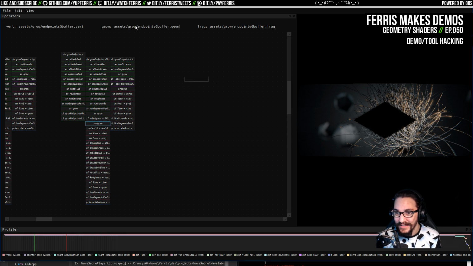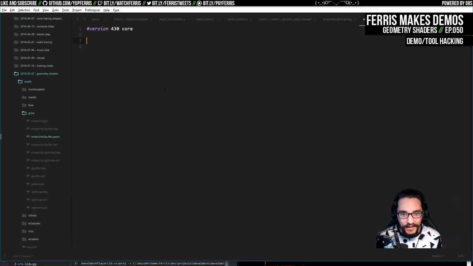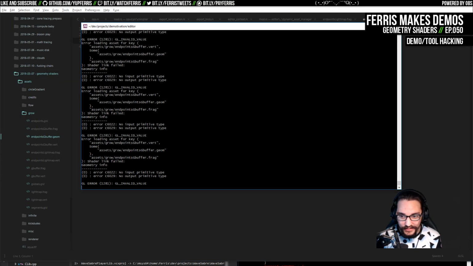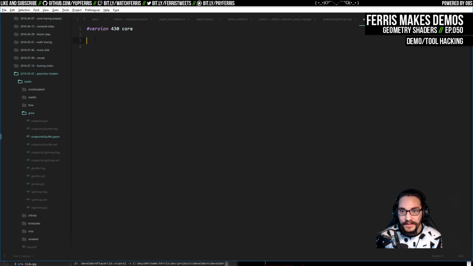Okay. Oh, it doesn't like that at all. Why? Yeah, no input primitive type, no output primitive type. So this is actually great. This shows that it's being compiled, not successfully but correctly.